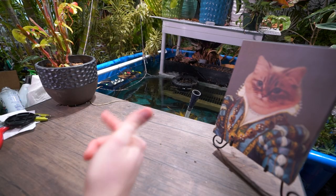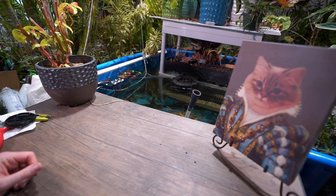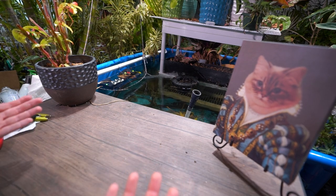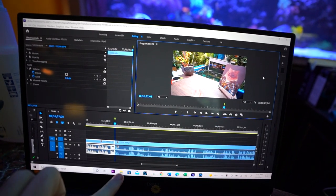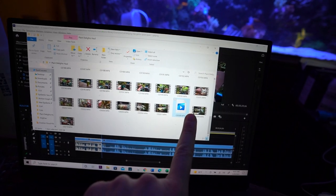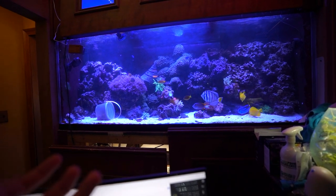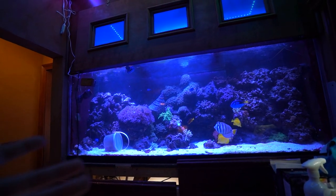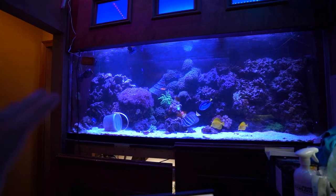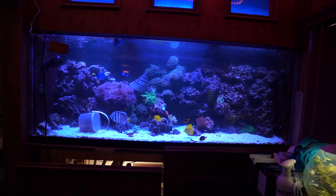The last clip I recorded, the camera randomly turned off and turned back on and said it had to rewrite my memory card and asked me to recover details. So hopefully everything is still usable. Yeah, it was a problem — a 20-minute long video clip that's just not working. I did figure out what the problem was though. There's a dial on my camera that holds the battery pack onto the camera and it was loose. So when I was moving the camera up to look at the heater, it was basically disconnecting the battery.